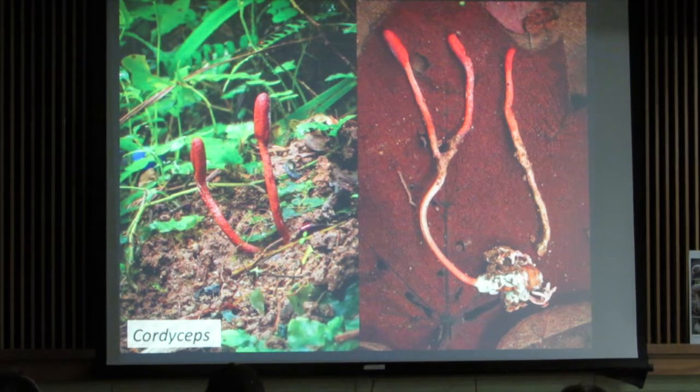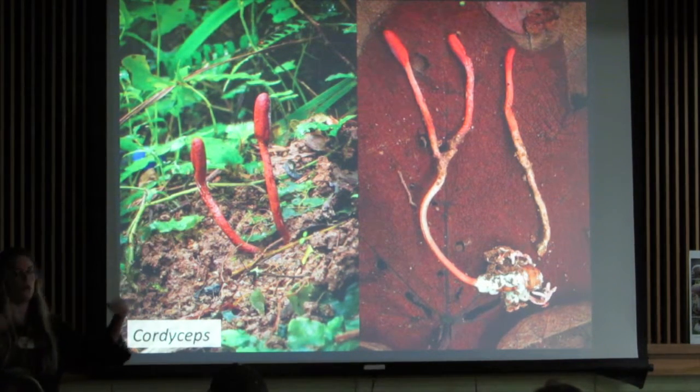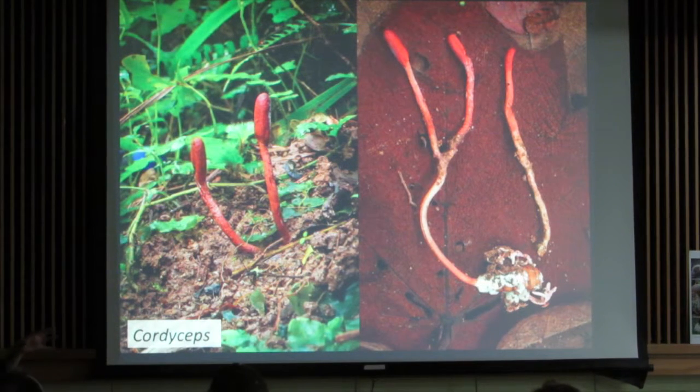Cordyceps are a type of fungus. If you've ever heard of the zombie fungus, they infect a particular insect that they have co-evolved with, and they affect that insect's brain and sort of tell that insect to either climb high, or in our case, climbing high doesn't really matter. So they would actually climb into the trail. So a lot of times we would find cordyceps right on the trail because that's an open spot for the fruiting bodies to come out and then release their spores.